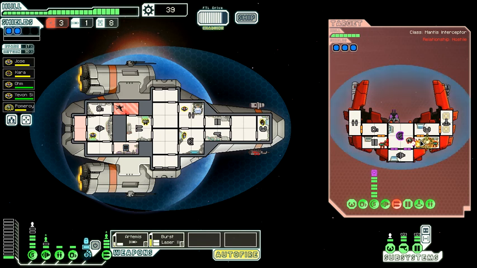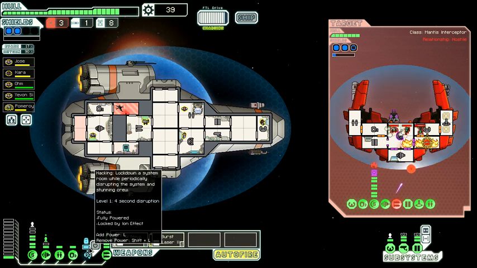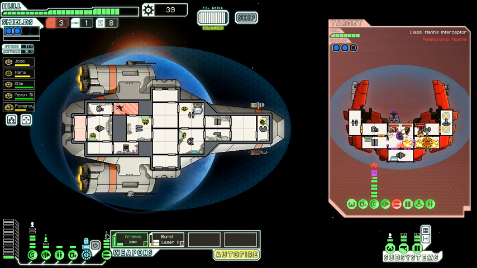That's kind of interesting. And it's locked by an ion effect, so they're countering our. Oh, and also it locks the doors. It locks them inside that room. Did not realize that. Now we can do that again. Take the shields down and fire.